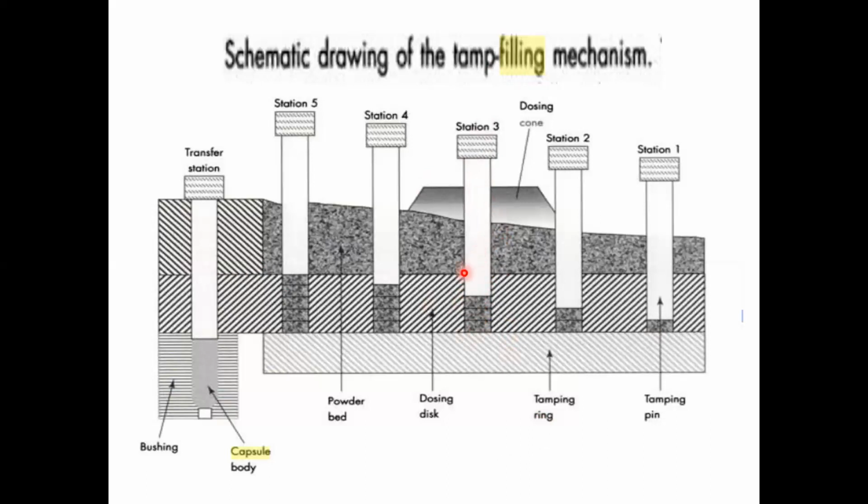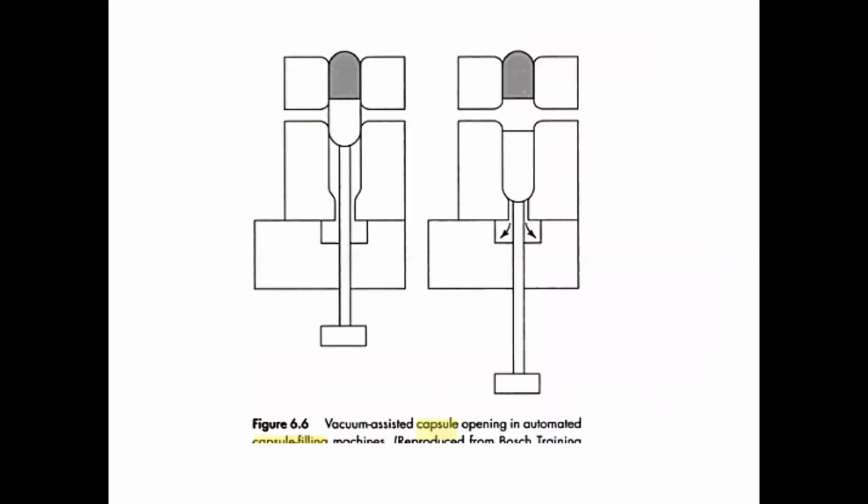Similarly, in case of the dosator, you have pins there, right? Pistons. Those pistons also can get coated with the drug. So you need to have a lubricant which will prevent the powder from adhering on these steel pistons or the steel tamping fingers. So lubrication is important. Also during ejection, this plug which is formed should be smoothly ejected. So the lubricant will help in reducing the friction at that stage also. So this is about the tamping filling machine.